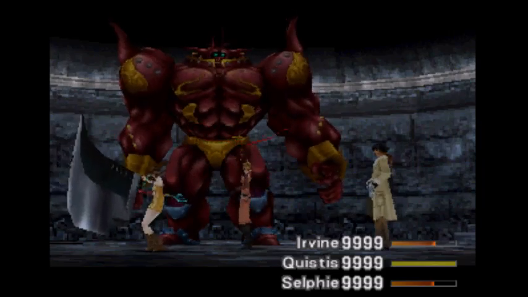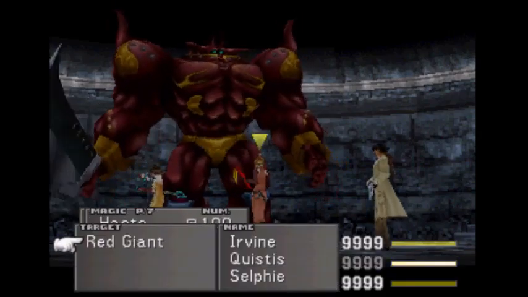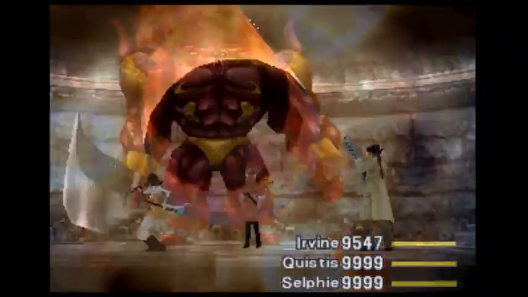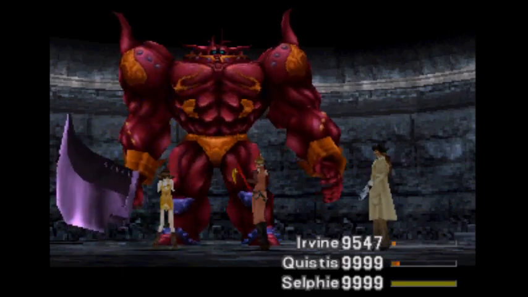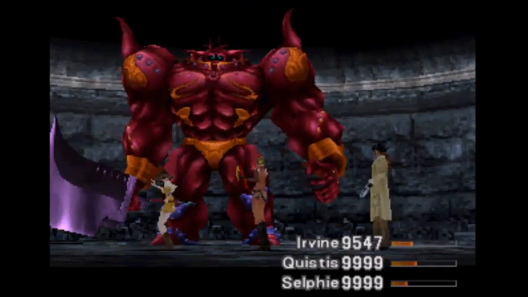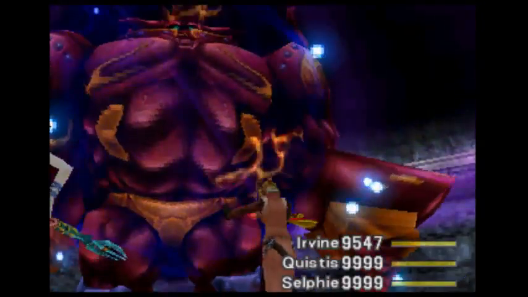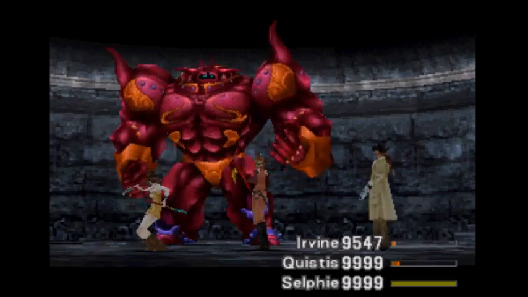Hey there, punk! But this guy has a lot of physical defense, so we'll just deprive him of that, so that Irvine can do work. Take that! As for Quistis and Selphie, I'll just draw and cast Demi. Because this guy has 30,000 hit points, so we can rob him of a lot of them. Away with swords!